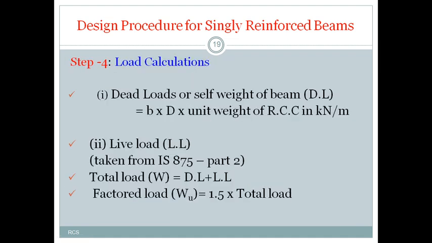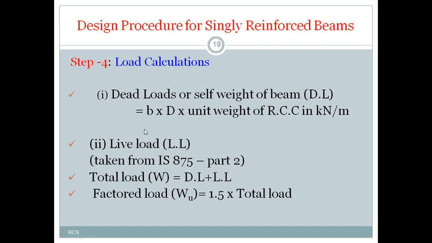Right. In the fourth step, you have to calculate the load. So this is a very, very important and crucial step. Based on the load only, we have to design the cross section of a member. As we know, design is nothing but determining the cross sections and amount of steel reinforcement required for the particular section. So it is a very crucial step.